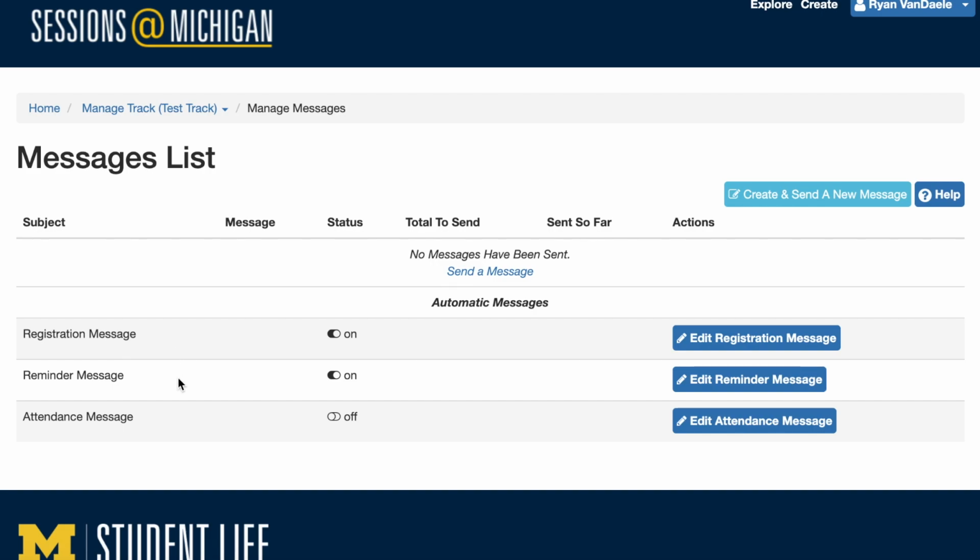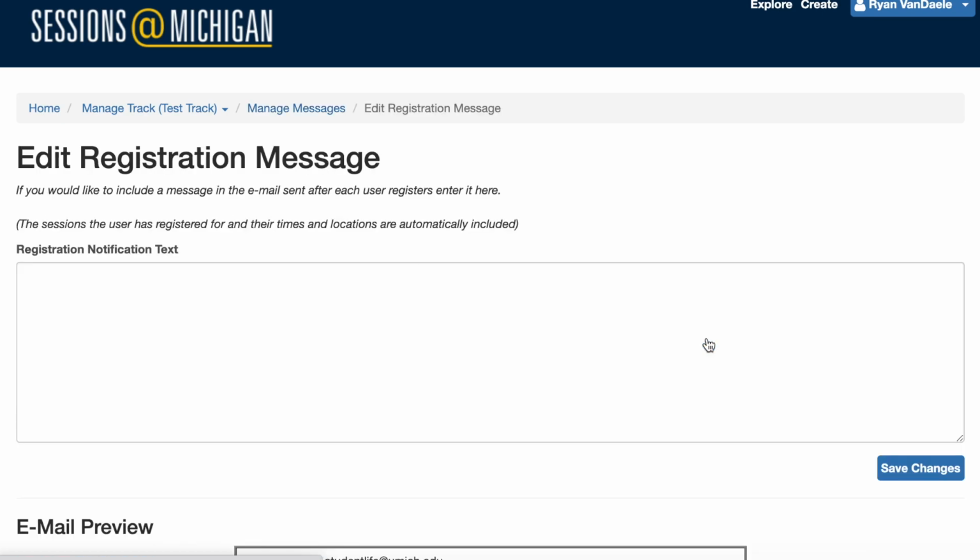A reminder message that is sent 24 to 48 hours before the session occurs to remind users that their session is coming up. You can also opt in to having a post-attendance message sent to users as a follow-up after they have attended your sessions. You can edit these automated messages by clicking the link to the right.